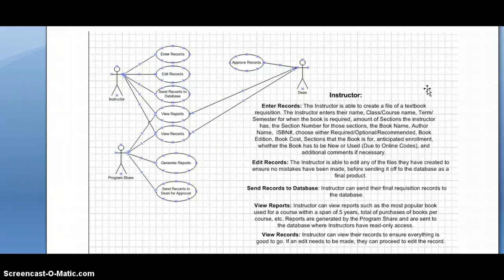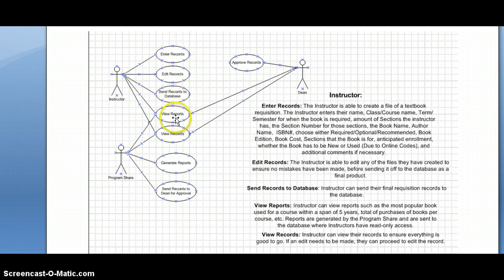The instructor is able to utilize all of these functions in the use case, and that's pretty much it. They're pretty limited because that's all we need them to do. And once they send the record to the database, that's all they can do.